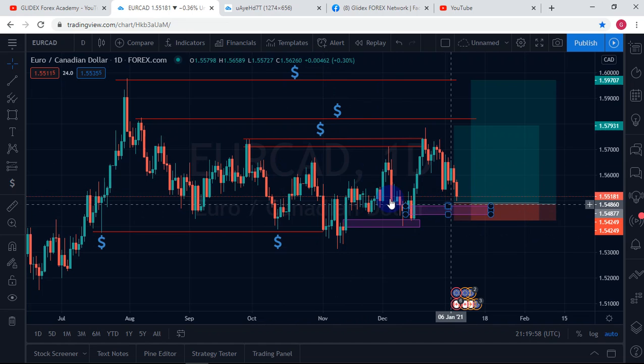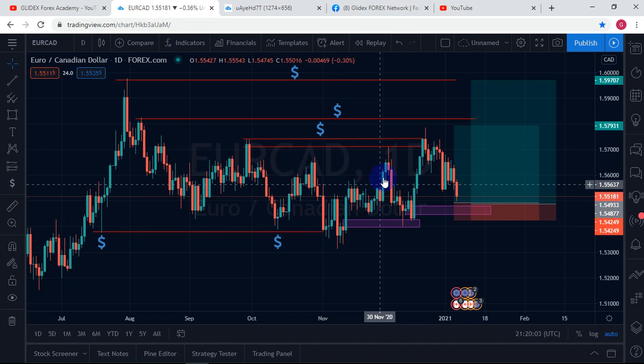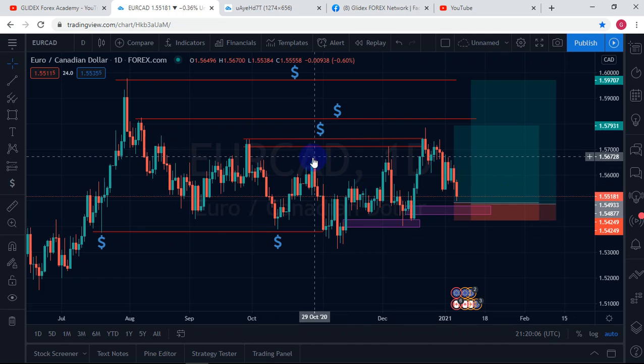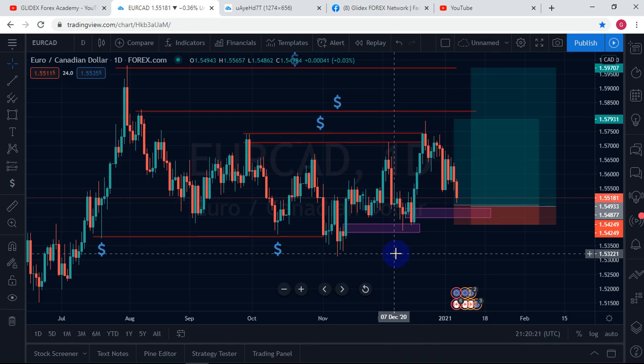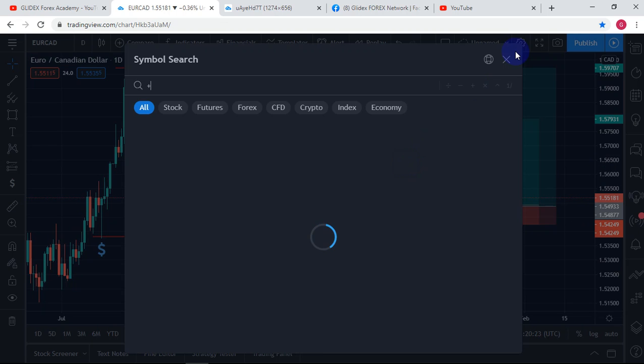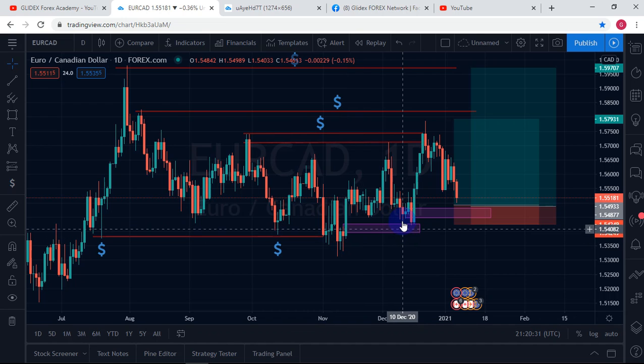All right, so now look at this. Look at price rally up to take this high with this candlestick, and then it came back into this last bearish candle. Sorry, into this last bearish candle. And then look at this weak entry. It came into this last bearish candle.